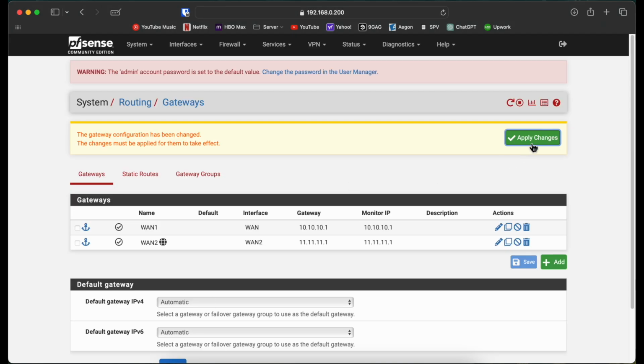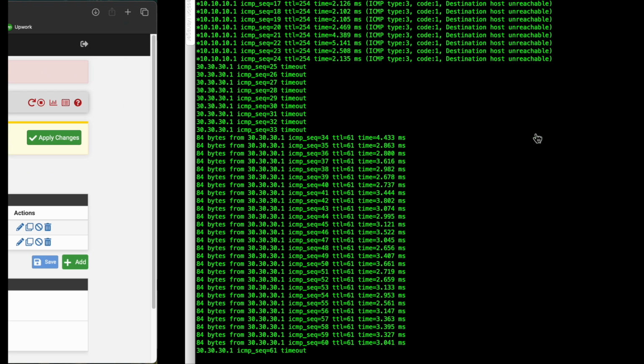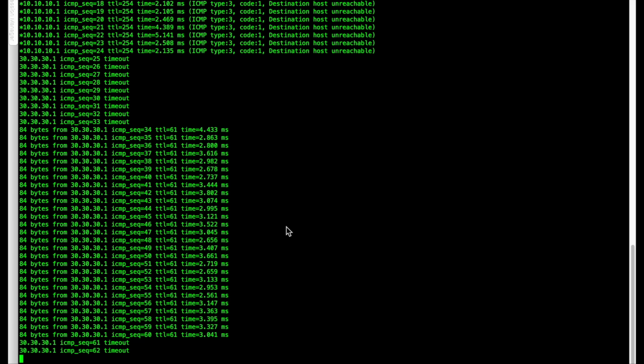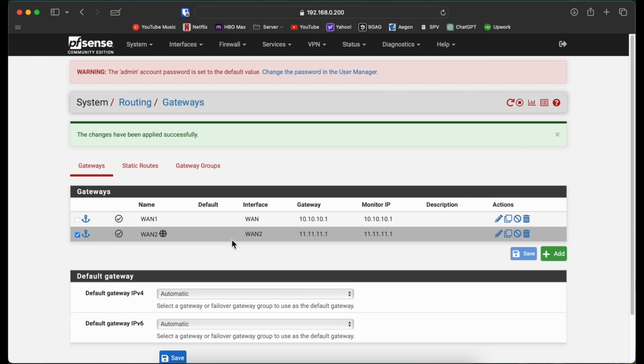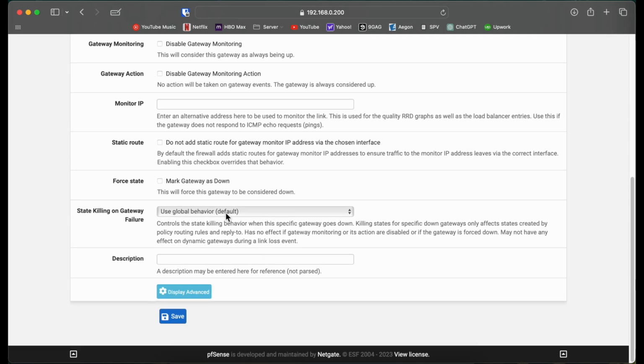Let's do some tweaks, and now it should be switched to WAN 2, and as you can see, our ping starts working again.